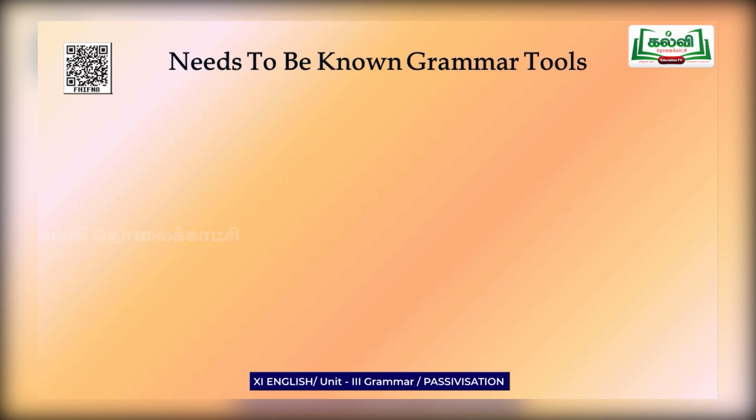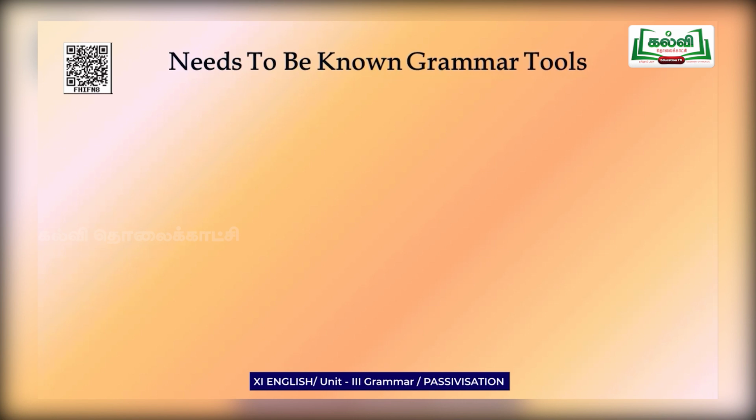A tool is something that helps you to do a particular activity. Here, tools refers to basic grammar that must be learnt before learning other grammar. Most of the time, it is common to hear that grammar is difficult. It seems difficult, but it is not. Whenever we learn grammar, we need to know that there are some other grammar topics to be learnt before learning the other grammar. It would behave like the basics.